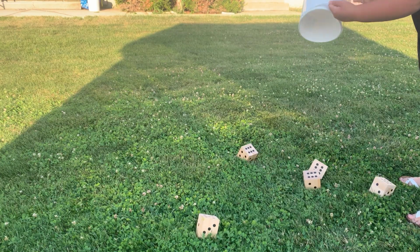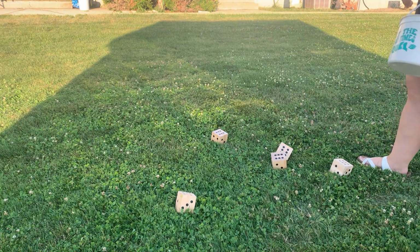My name is Chris, and if your kids and grandkids are bored and you need a fun activity for them to do, this craft is for you. We are going to make an awesome game of Yard Yahtzee for them to play.